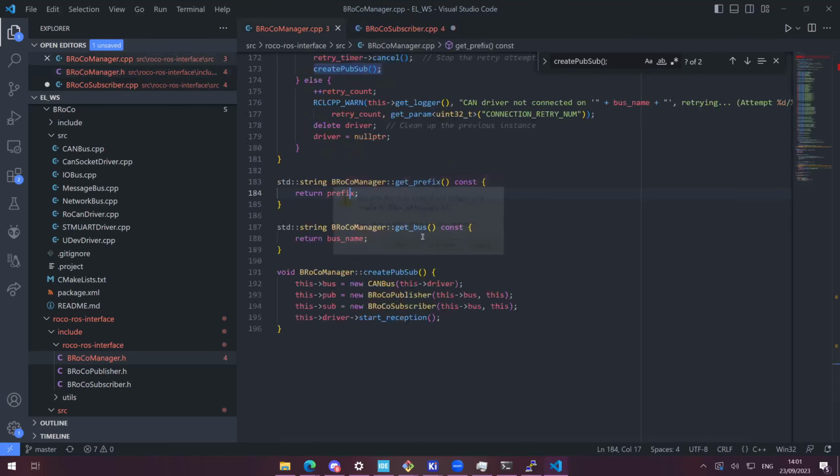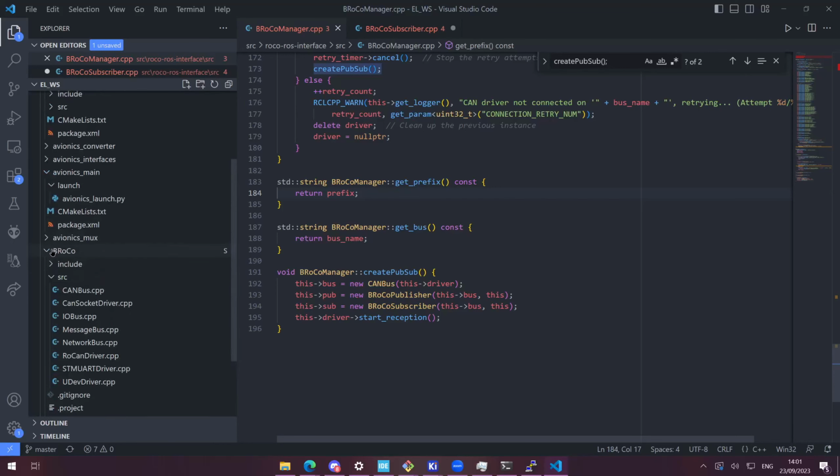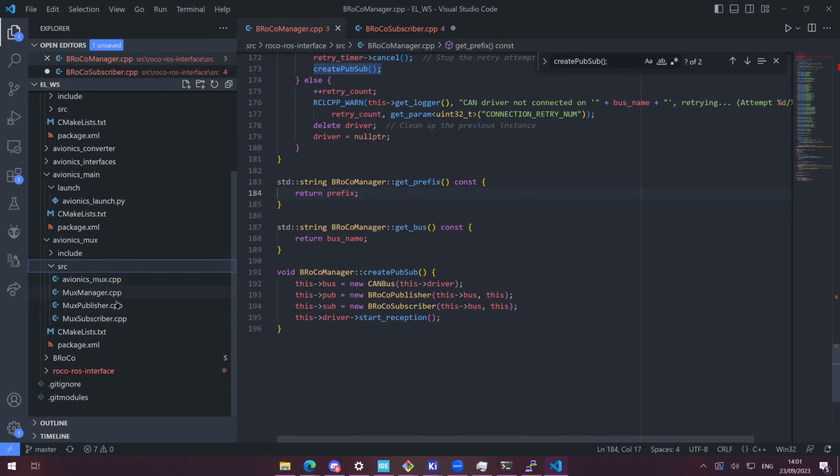So now how do we choose which topic we are getting the data from, and how to send the data at the end on the final topic? What we do is we use a multiplexer. This is the node here, avionics mux. This node is comprised of multiple files as usual.